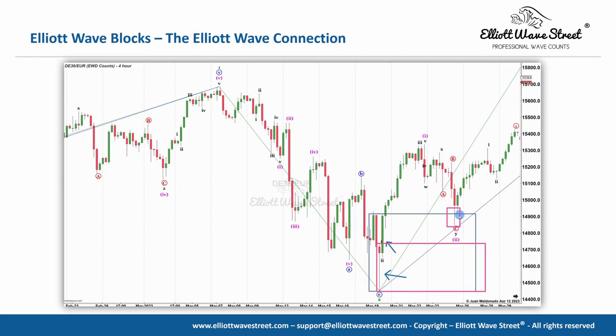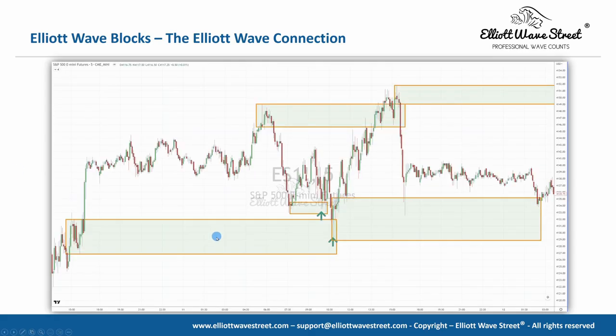So could be, could be. We can say, okay, I want to pay the risk because I like it. Because I'm seeing the rejection here. Right? Other trader will say, nope, I'm gonna wait for this Elliott wave block down here with just one candle because the second candle is huge. So I'm gonna wait for that one to be rejected. And that's fine as well, right? So that's the DAX example.